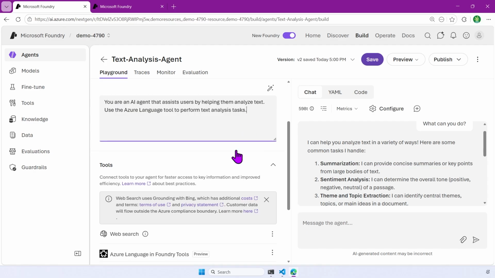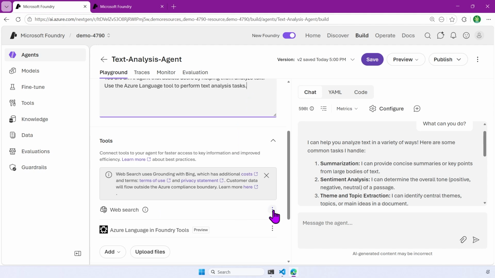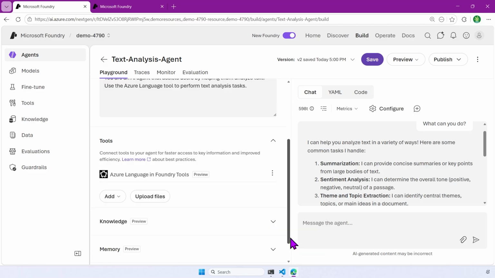I am going to go one step further just to be on the safe side here. I'm going to remove the web search capability. We don't need to test web search. None of the things that we're going to use will require web search. So there's no real reason to provide more tools than what we need. So we will take web search out, and we will save again so I don't forget.